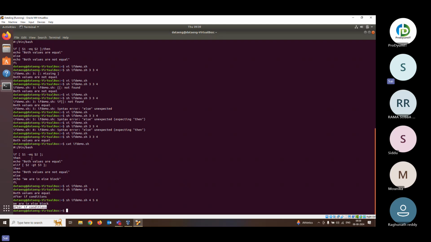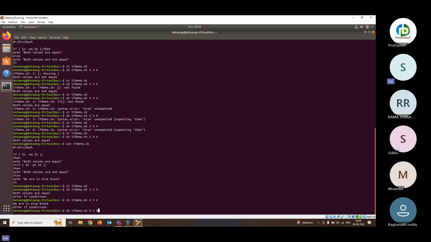Why? What I'm checking, anyhow, these two are not equal. The first condition will fail. Then it came to the next elif condition, right? $2 greater than $3. What is it checking? Whether 5 is greater than 6. It's not correct. So again, it came to the else condition and it printed this. We are in the else block.